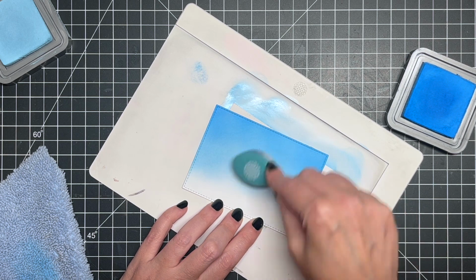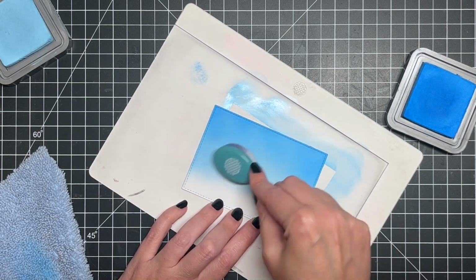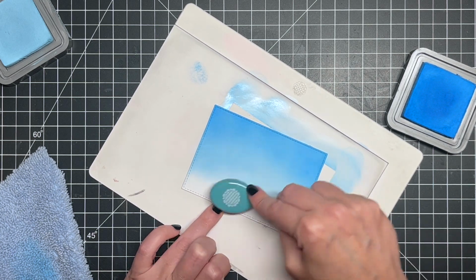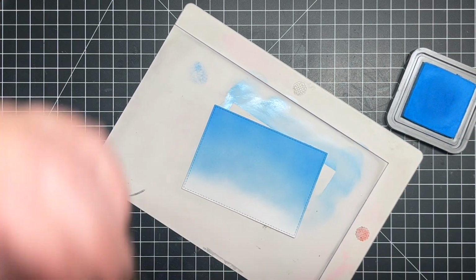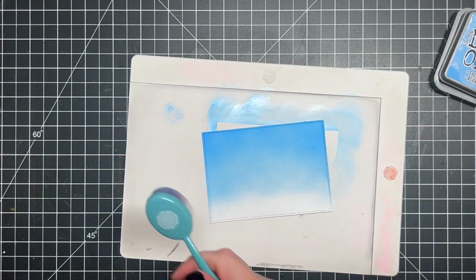I am using a piece of Bristol Smooth cardstock for my ink blending today. It's my preferred cardstock for any type of ink blending because the ink just kind of glides across it nice and smooth, and it makes for a really nice transition.